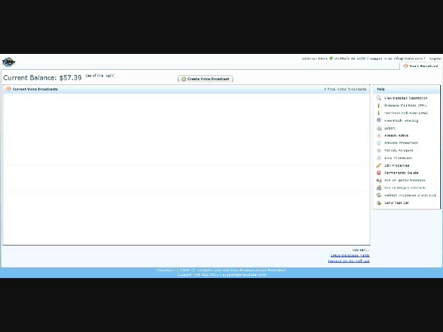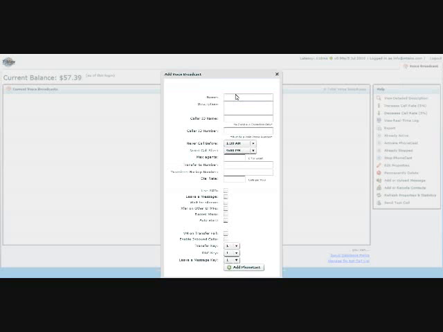This is probably one of the easiest systems to set up and incorporate into your company. Basically, what you're going to do is you're first going to go in and create the voicemail broadcast. We're going to name this one Test. Description is Test. The caller ID name, we're just going to put our name in there, TMAX. That's the name that'll show up on the caller ID.